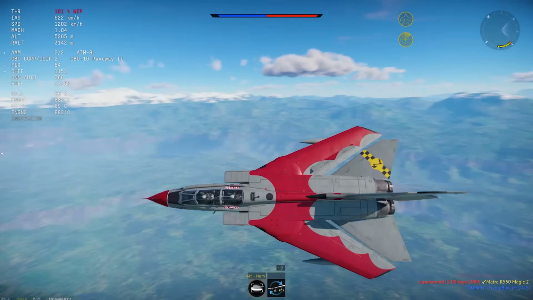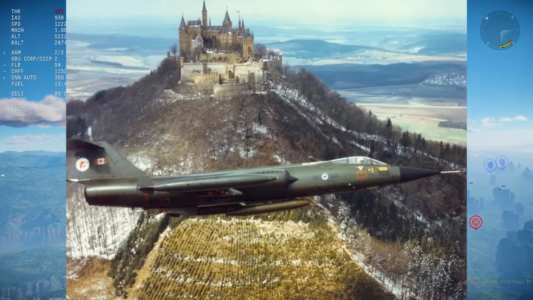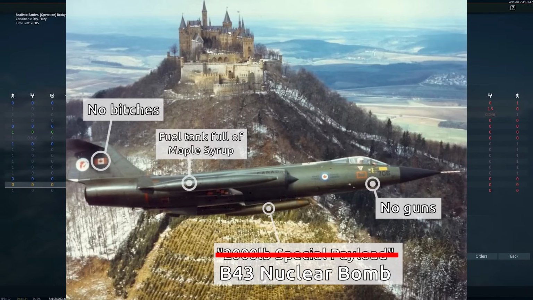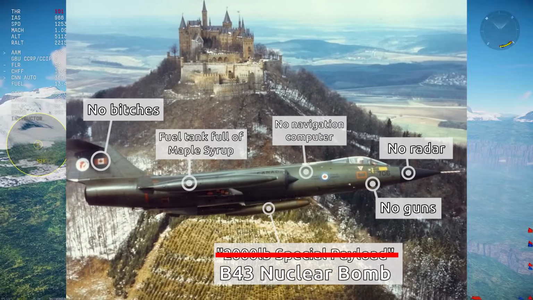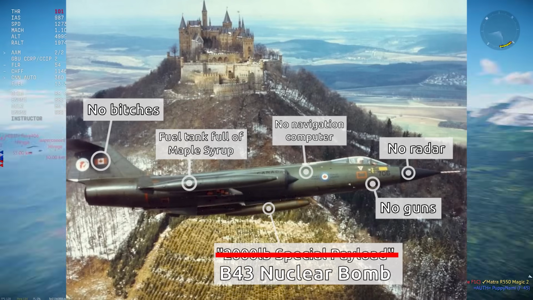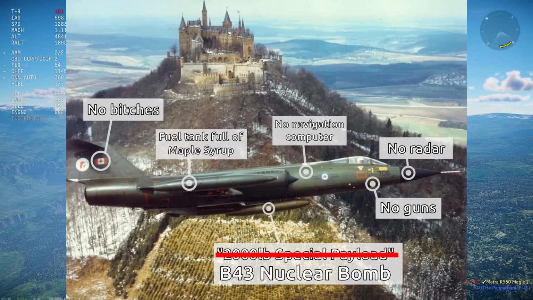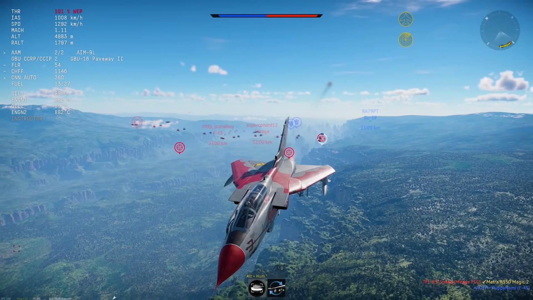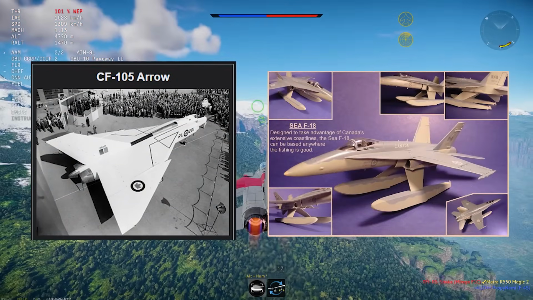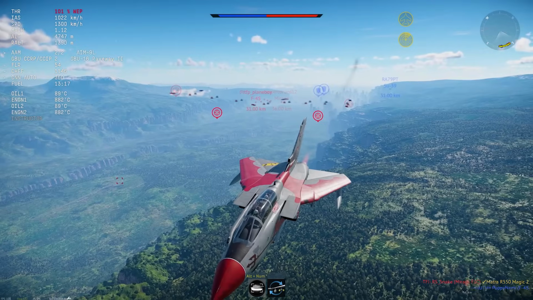While the Canucks were just being the average Canadians, their stripped-down nuclear suicide truck F-104 with no guns, missiles, or proper navigation systems intended for one-way trips to deliver nukes was somehow deemed better than whatever the new MRCA program would create. You know, as much as I like to shit on the Canadians for their incredibly bad decision-making and hilarious blunders in aircraft design, I gotta give them credit for this one.